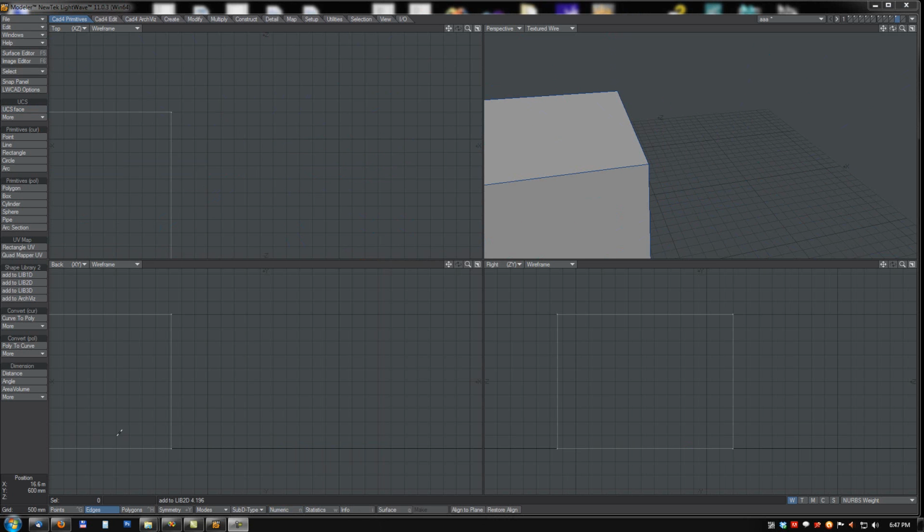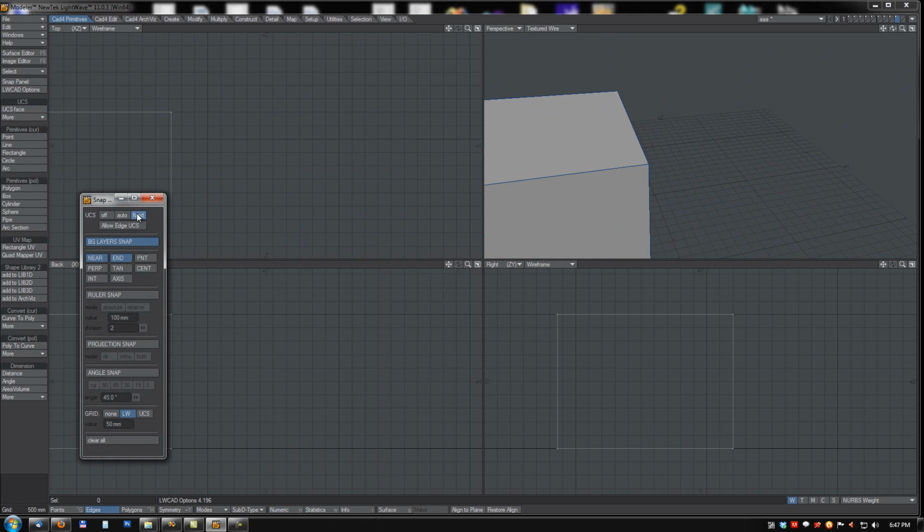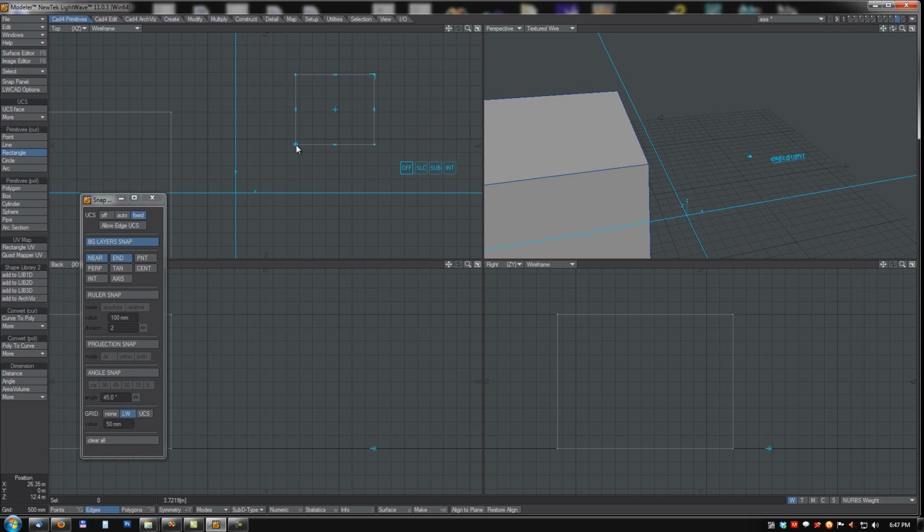And the last new feature I'll show you in this video is with axis snapping. So when we have defined some fixed UCS and we are using any tool with axis snapping, I will enable axis snap. Now axis snap is updated, so we can snap directly to origin when axis snap is enabled.